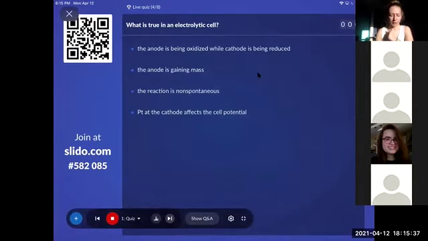My next question is about electrolytic cells. So the first one, what's going on with the anode and cathode? Is it different? Is it the same as galvanic cells? Similarly, the second one is asking what's happening to the anode, and that's related to the first statement. The third statement is asking if it's spontaneous or not, and the fourth one is asking about platinum, and if platinum has a different role here, and if it can affect the concentration, or if it can affect the electrolytic cell differently.